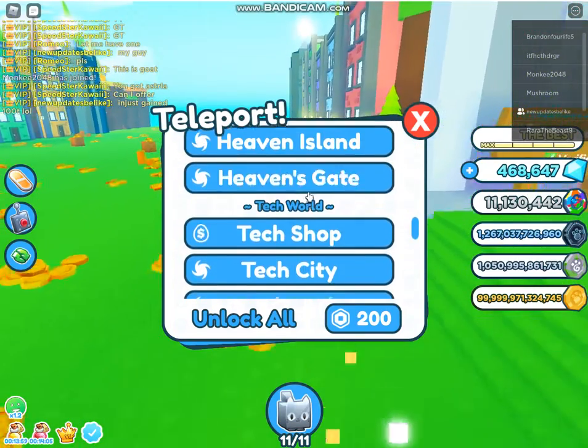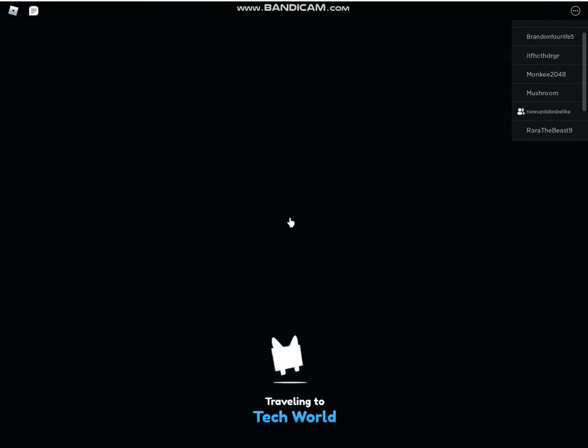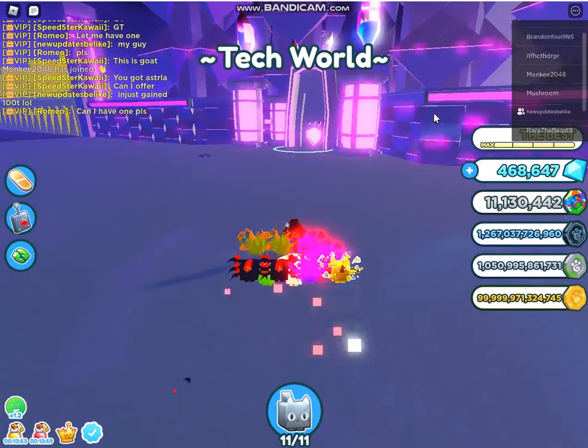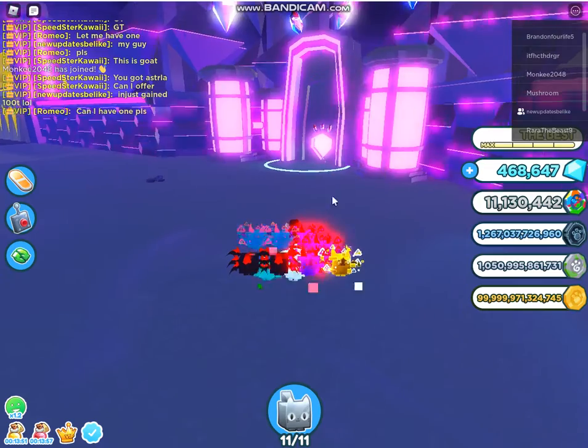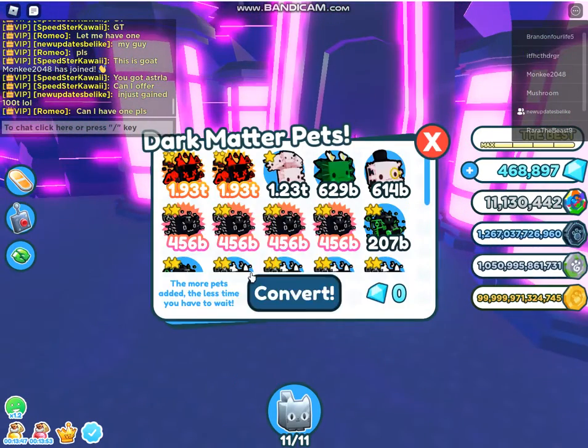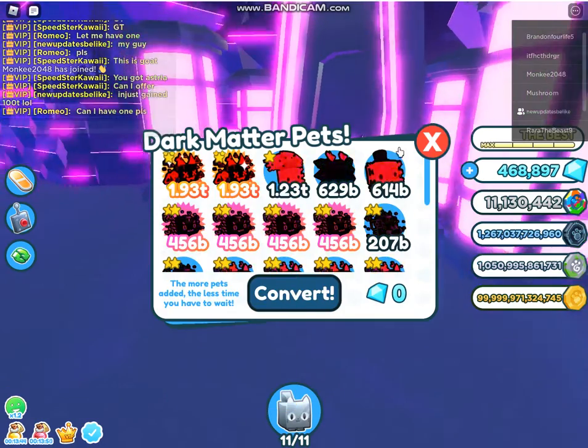Anyways, let's go to Dark Tech. And hopefully we get it as DM, I guess. See, that's a lot of pet power. Bro, look at my boy Romeo with a trash ass. Bro, he doesn't deserve an astral axolotl. Comment down below if he deserves it. I'm not gonna make this DM because that's a waste of time.